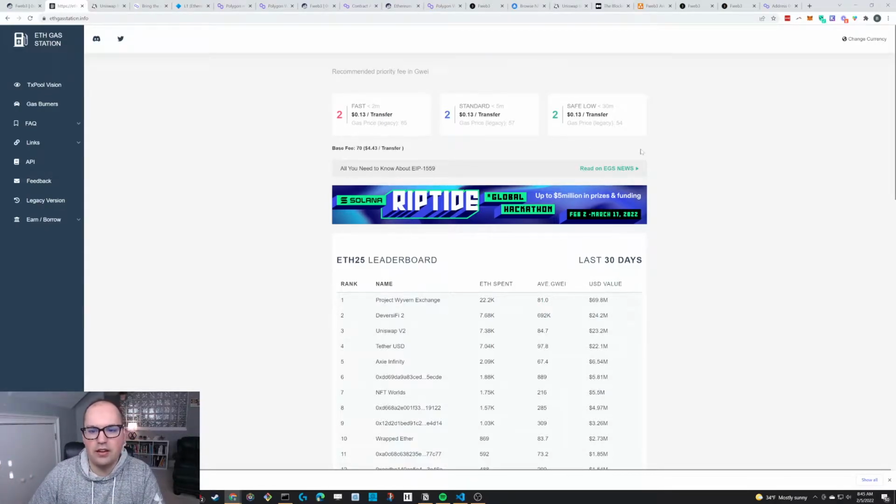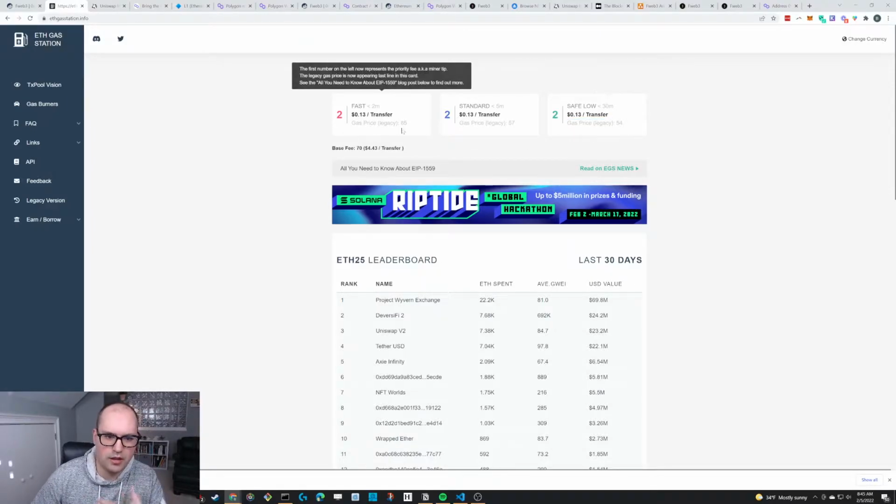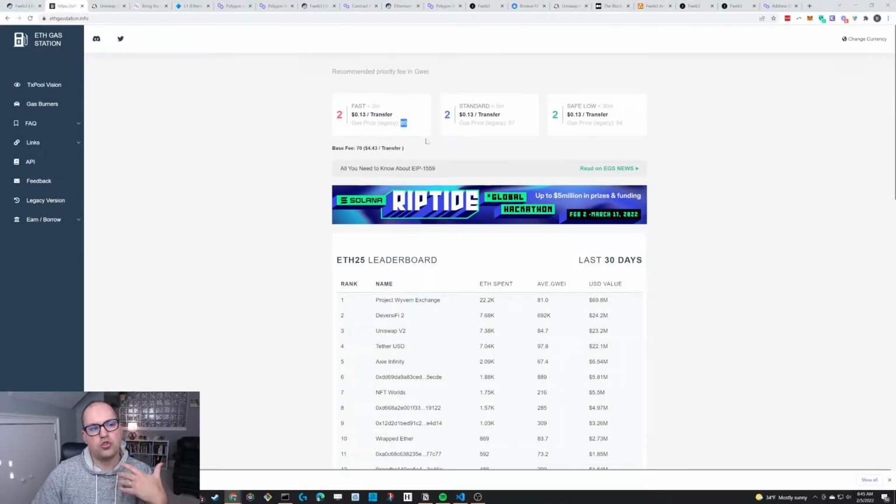And down here is basically saying if you want to just go in less than 5 minutes or less than 30 minutes, you can basically just pay 54. All this is saying is that if it doesn't matter when your transaction goes through and you don't mind waiting 30 minutes, this is the lowest you can get away with and it'll still be accepted by the network. If you need it fast, you pay this much. So that's all theoretical. You have how much the transaction is going to cost, which is really defined by the smart contract. You don't have any control over it.